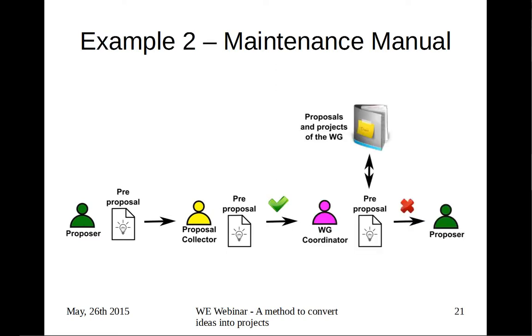So send that to the working group coordinator, to Gail, and Gail looks it up and says, well, we already have people working on the maintenance manual. So she goes back to the proposer and says, hey, I've received your email. Thank you very much for your idea, but we're already working on it. Would you like to join us? Would you like to help the people who are working on this project? And Gail just forwards him, puts him inside the group, the project team that's working on that project.